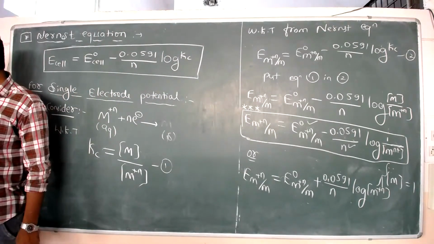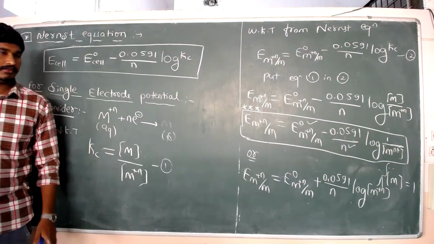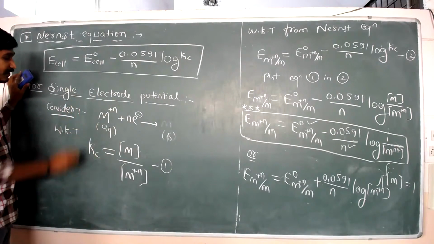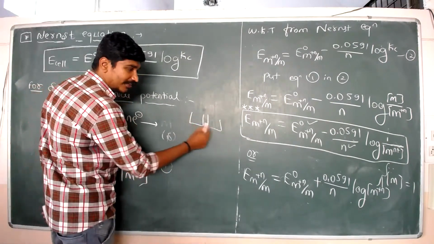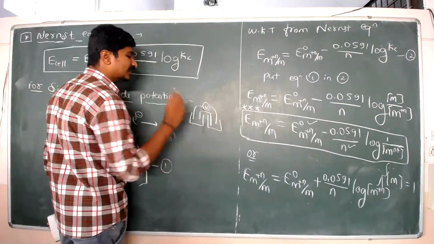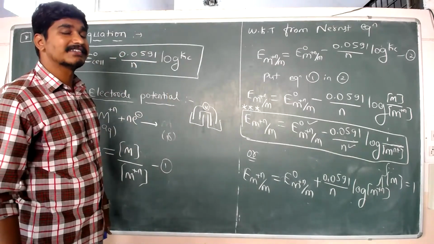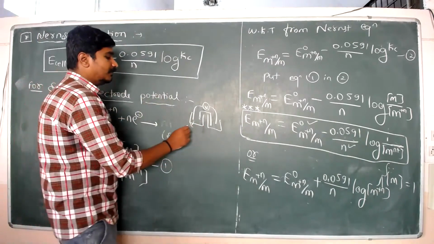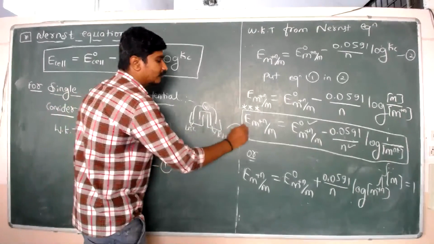Clear? Next, we will go for the complete cell potential. Single electrode potential over. For example, this one is the cell, this one is a half cell, this one is another half cell. Both are connected with a voltmeter. Both solutions are connected by the salt bridge which we have discussed already, taking the Daniel cell as an example of an electrochemical cell. Now, this is for a single electrode, maybe the left half cell or the right half cell. You can use this formula.